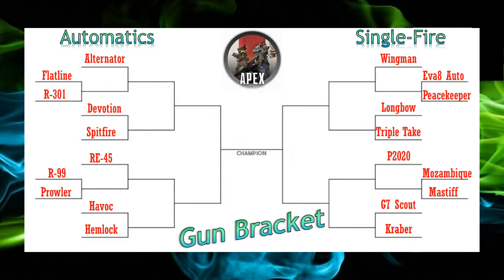But I think I'm giving the edge to the R301. It has better accuracy in my opinion. It's a gun I don't typically drop, and that's really what it comes down to for me. If I get a Flatline, there's a chance I'll drop it throughout the game because I'll find one of the other guns I like better. But when I find an R301, I probably keep it till the end of the match. So I'm going with the R301, just because I will probably keep it over the Flatline.